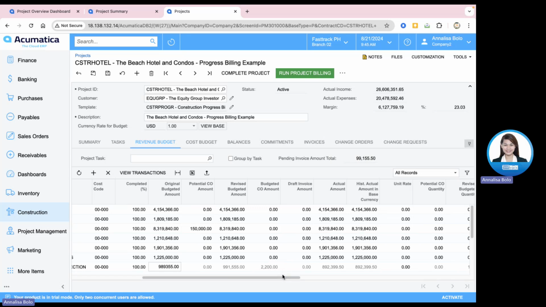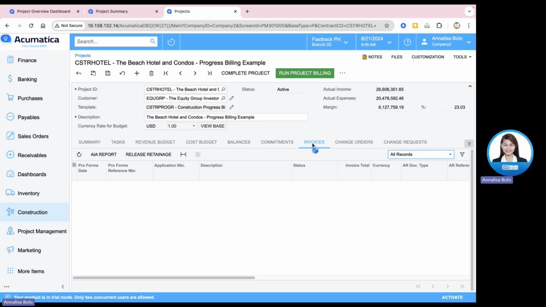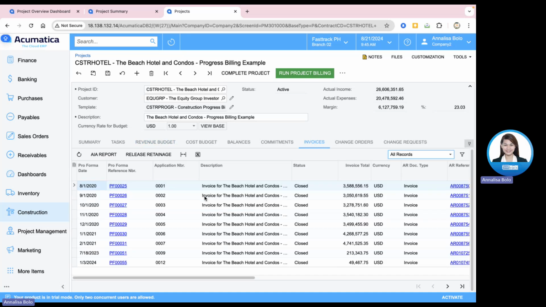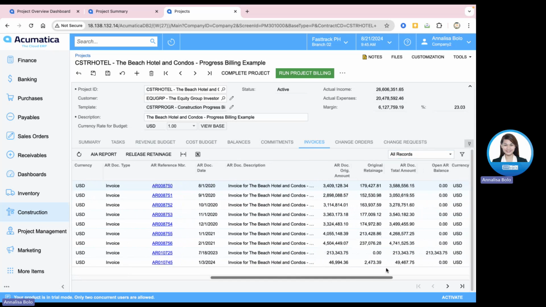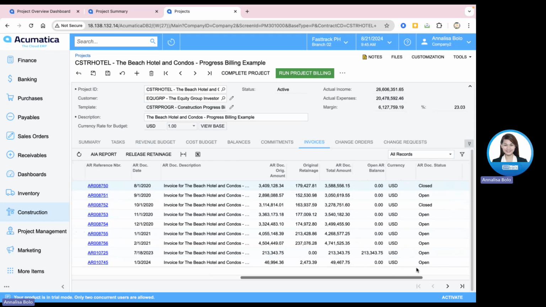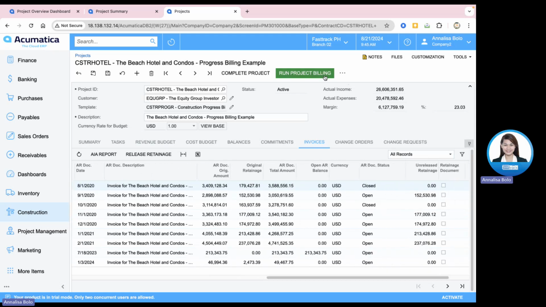Other than this, if we want to see the actual invoices related to this, we can just go to the invoices tab. Here we can see the pro forma invoice that is created and its related status, and the AR invoice created from the pro forma invoice or from the project billing that we have run from this project screen, and its status, whether it's open or closed.